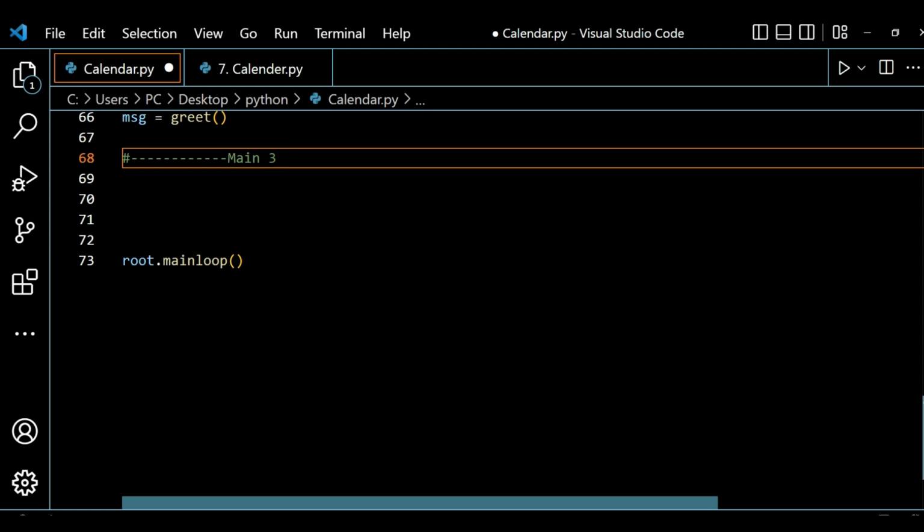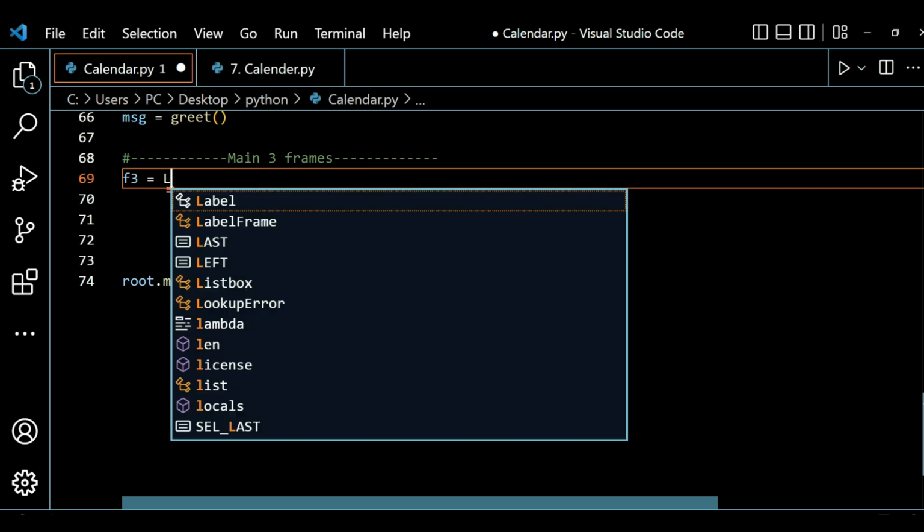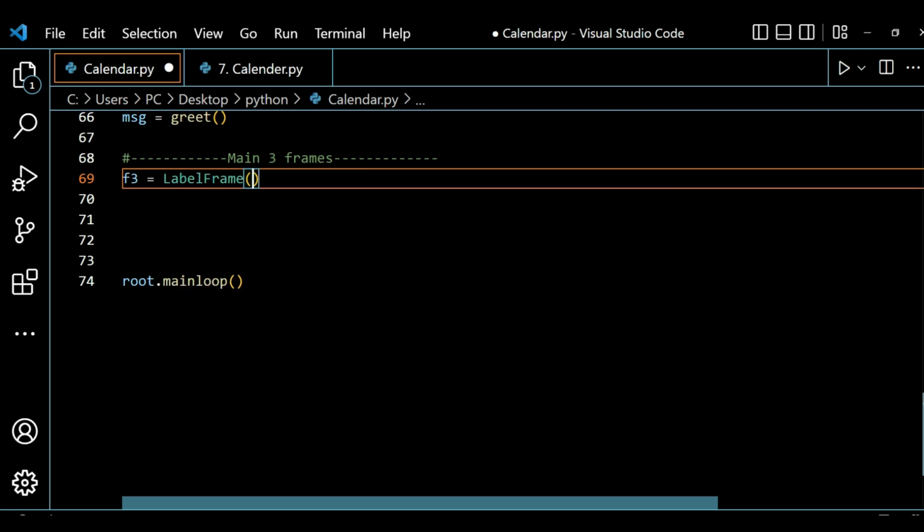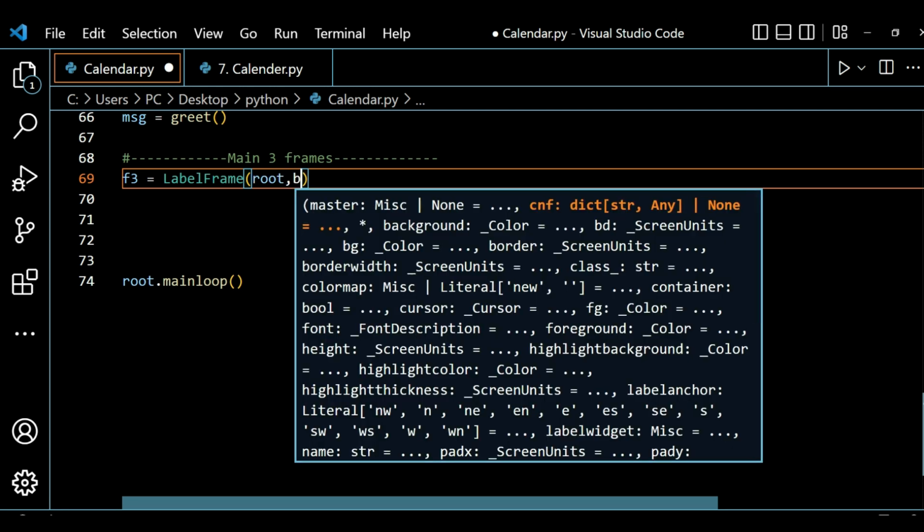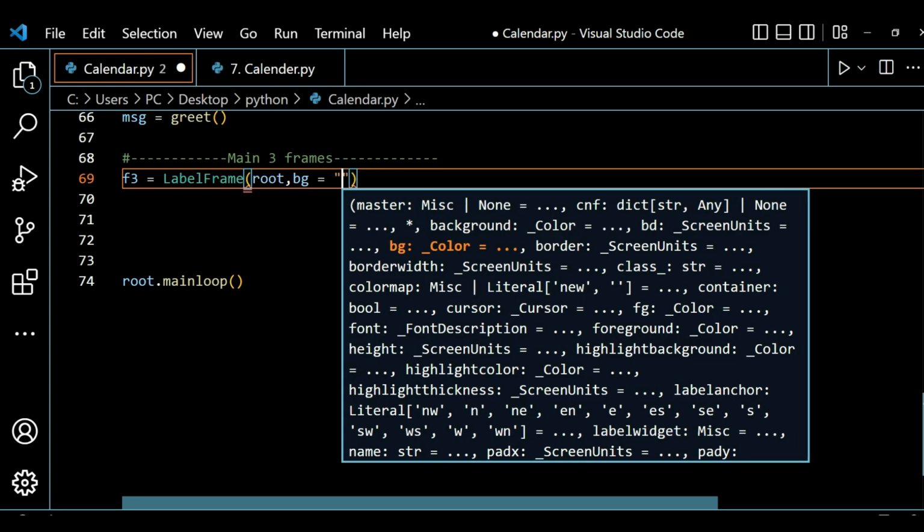We are taking 3 main frames. First we are taking label frame to display the message according to the time.